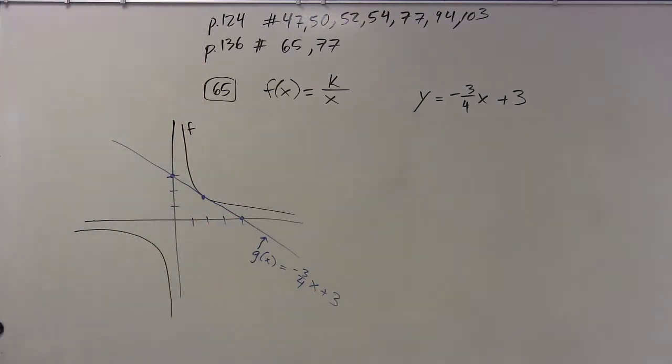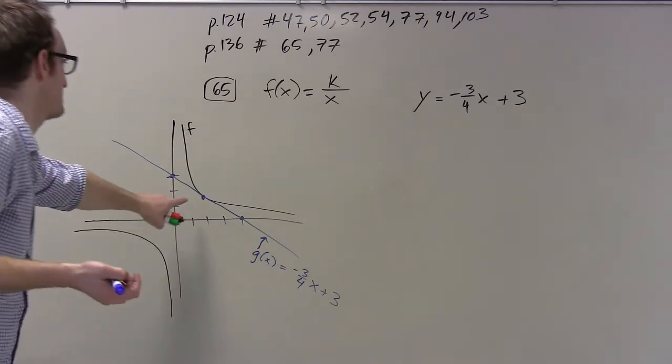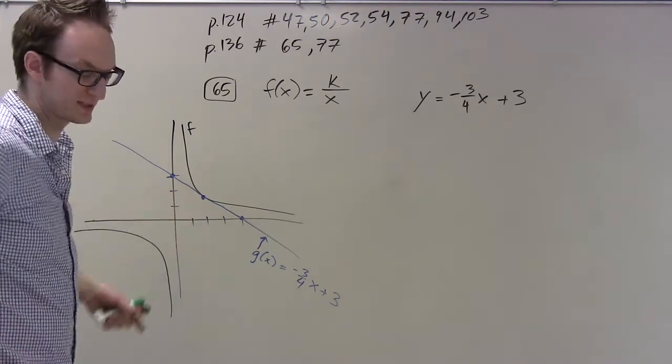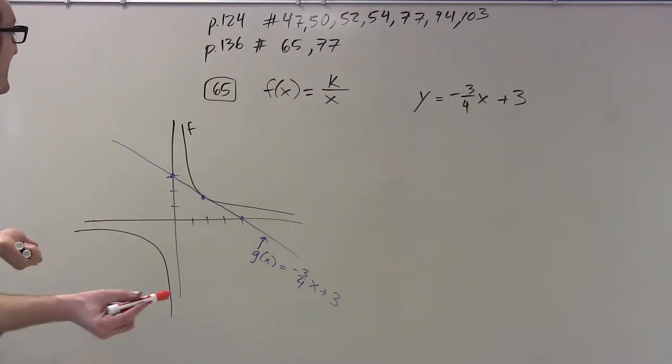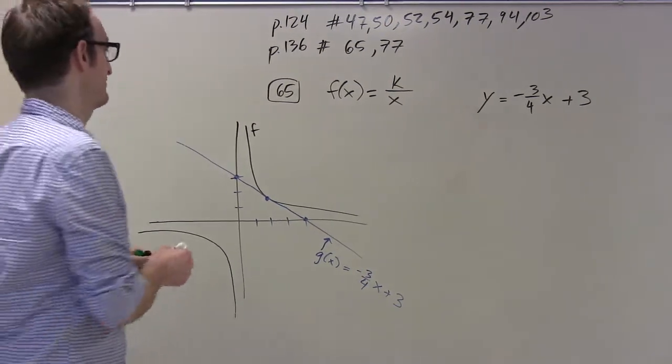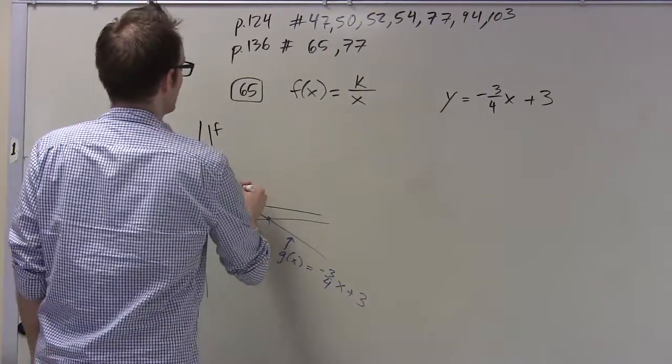What's the one thing I don't know, basically? I don't know what k is. I guess there's another two things I don't know. I don't know what k is, and I don't know what that point is, right? That's the whole thing, is figure out what that point is. Okay, so maybe I can figure out what that point is by just giving it a name and doing some algebra.